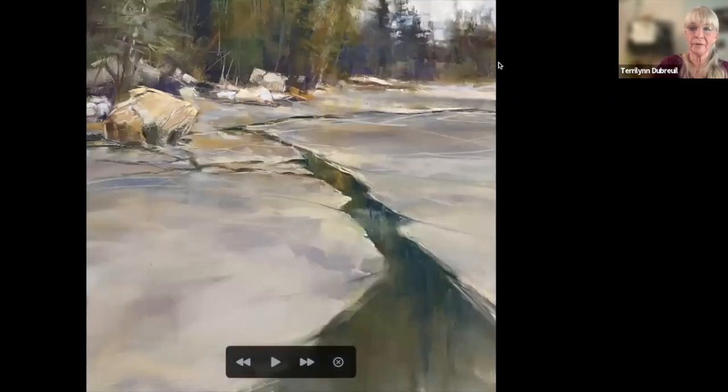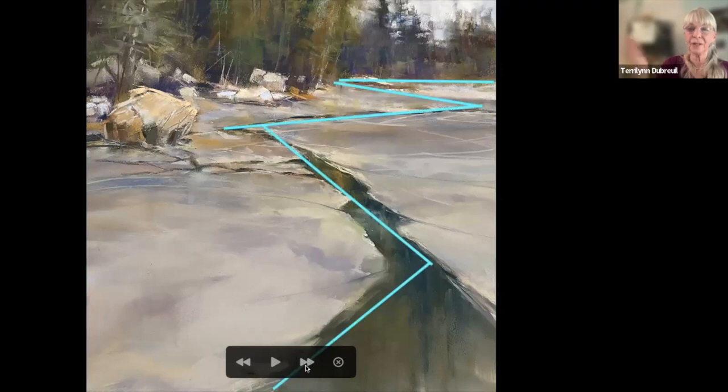This is beautiful. Everyone knows who this artist is, I think. One of my all-time favorites. This is Lina Celta. She's one of our main artists. This composition is basically one of the S or Z compositions. You can see she has these very strong Z lines going through the painting. And what happens is it draws the viewer up. It's softer here, but it draws it through this high contrast area.